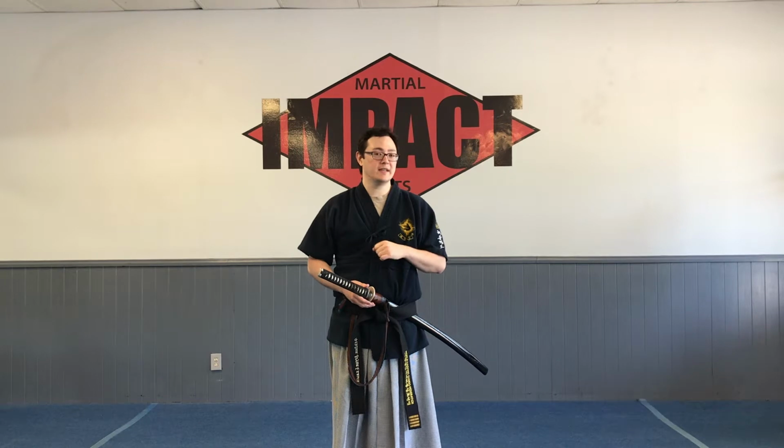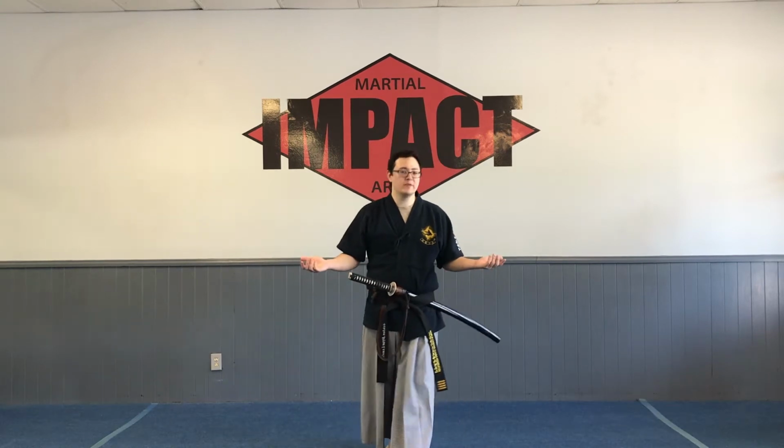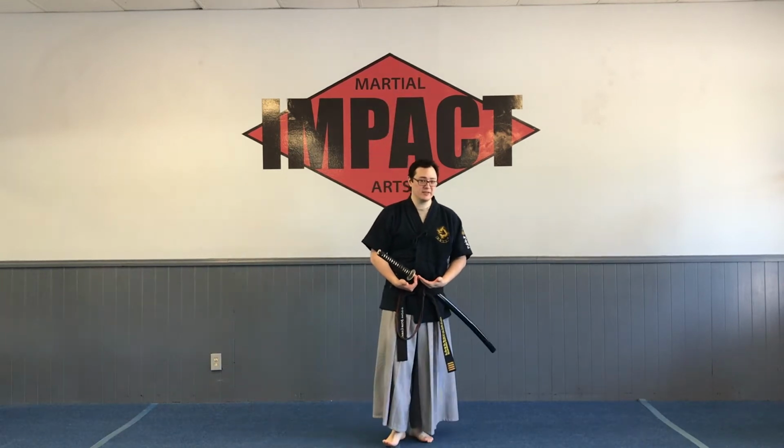One more thing this is nice for, on the same theme: if I'm walking somewhere and for whatever reason I can't use both hands, or at least one hand on the sword, it's the most dignified. Notice that the sword doesn't swing around that much, especially if it's a little bit higher up. Obviously it's going to have a little bit of wiggle that isn't as dignified as I would like, as opposed to just in here. But if it's here, it's pretty close to your belly.